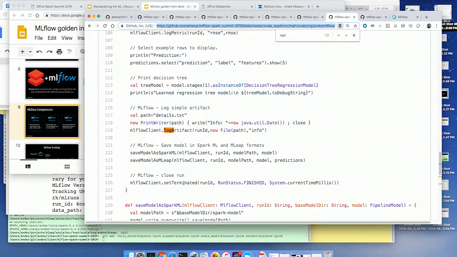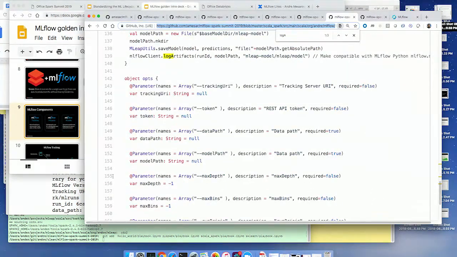So this is the same idea, a little bit behind the API in terms of functionality, but there are lots of folks actually using this at large scale, logging hundreds, if not thousands, of runs against their experiments, for those people who prefer to work with Scala. And there's also an R API. Since MLflow is open source, I believe it was one of the RStudio employees who contributed, and if you go out to the open source site, you'll see there's a huge amount of R code there. There's an API and so forth. I'm not an R person, so I just didn't have cycles to do it. But we support R, Scala, and Python.